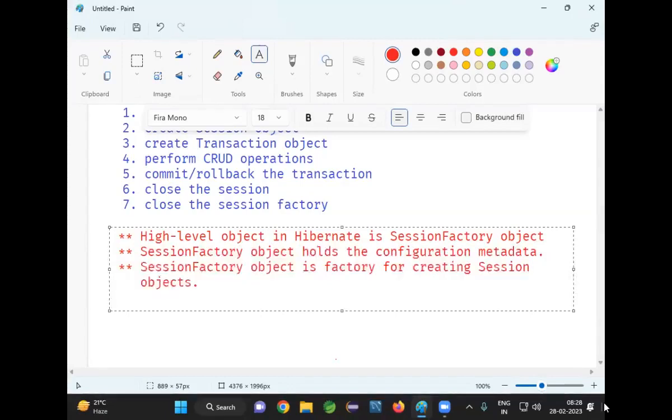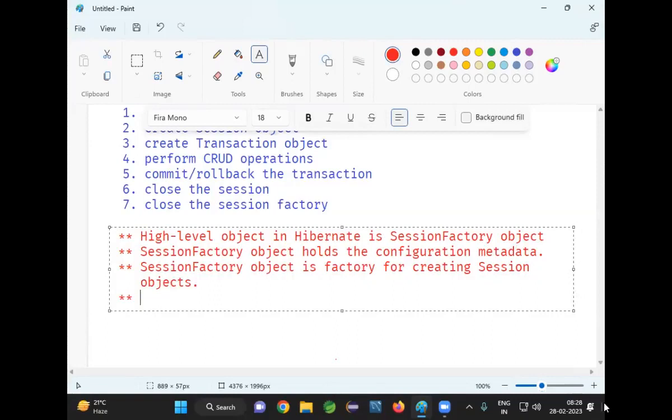The next point I would like to tell you: in Hibernate, a session represents a database connection. What does it mean? Whenever a session is created, a connection with the database is established.